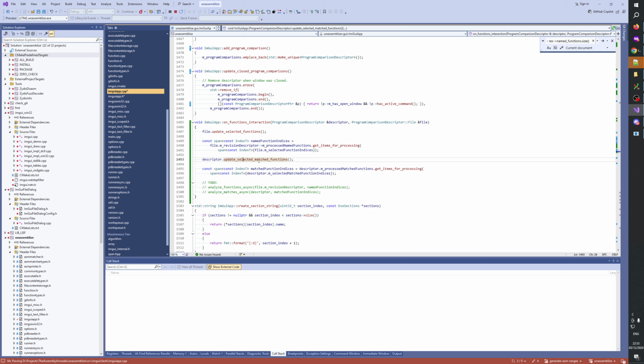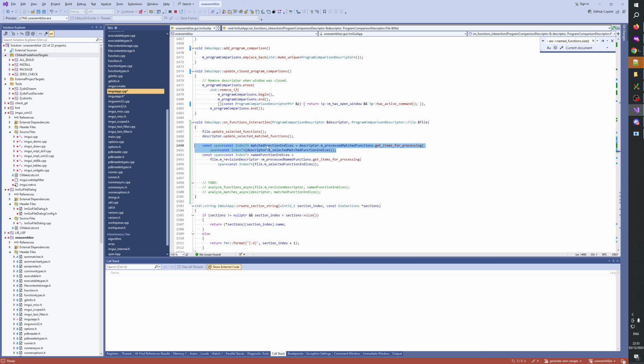I think what we should do then, we should put this here and get items for processing, matched function indices. I'm thinking we put this up here.